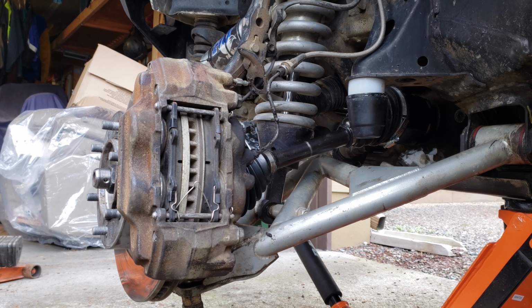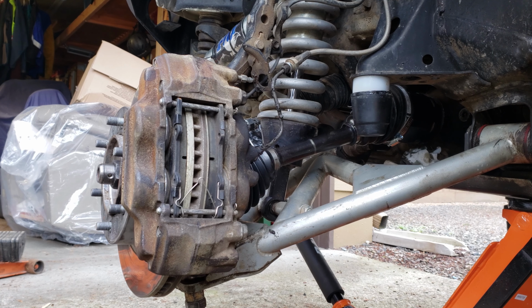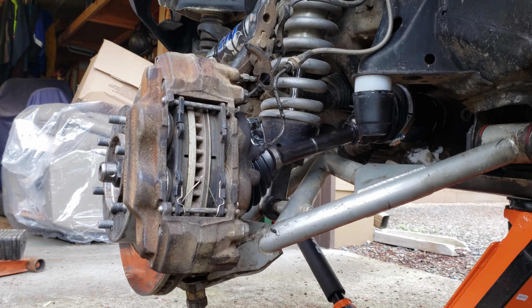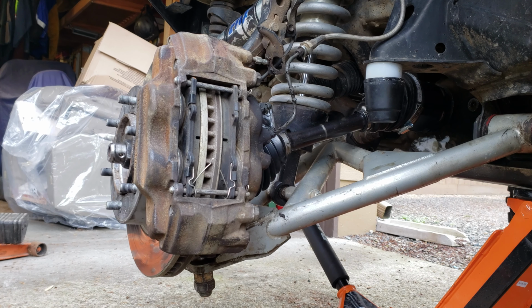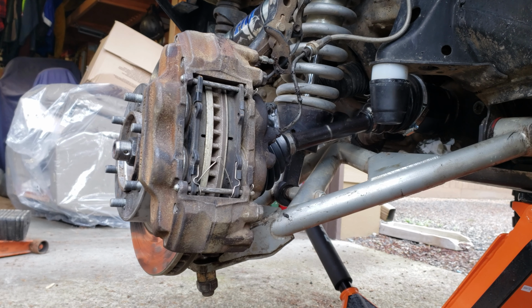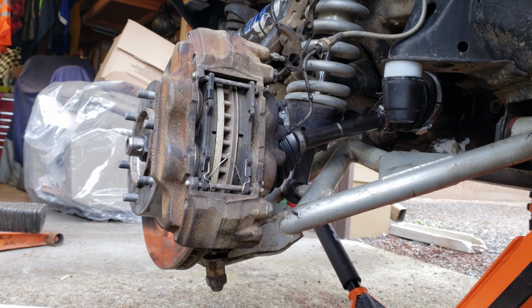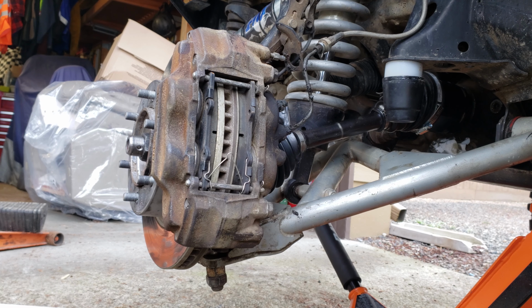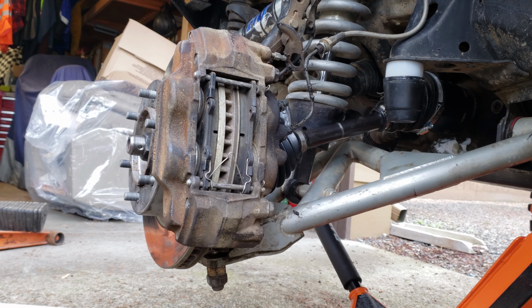So I'm going to do the other side. I'm not going to do it today because I want to test this one out and make sure I don't have any issues with it first. I do have two or three spare, at least two. I think I have three spare inners and two spare outers. So if one of them does break, yes, it will suck, but it'll be easy to get it sorted. I carry an inner and an outer with me. An inner would be pretty easy to swap on the trail if I had to. That wouldn't be that big of a deal.